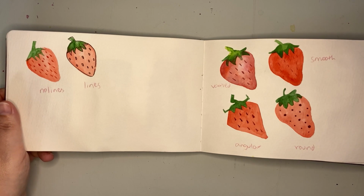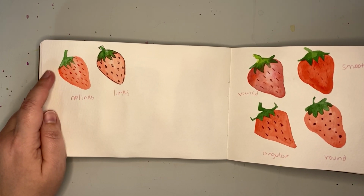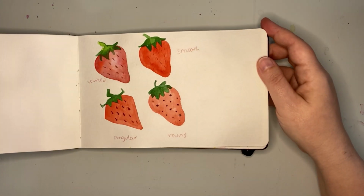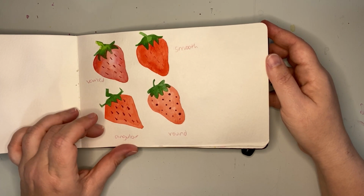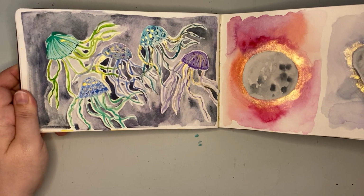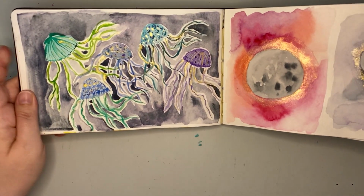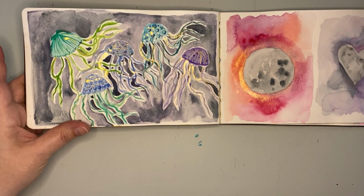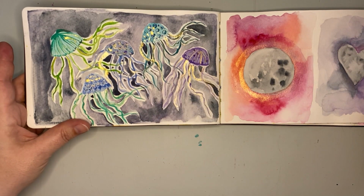All right, and this I did for a blog post where I'm just playing with style first off. So lines versus no lines, and angular versus round, varied coloration, smooth color. This one was a jellyfish. It has metallic in it. And I think at that time I was just having a lot of fun with painting backgrounds, very loosely around stuff.